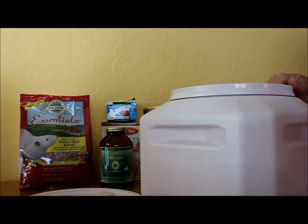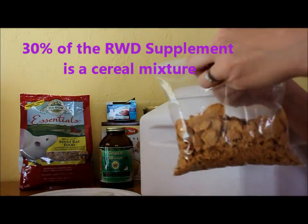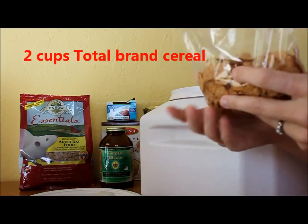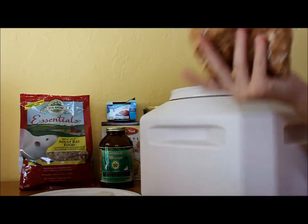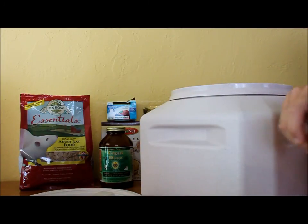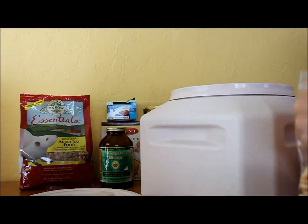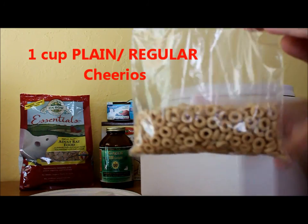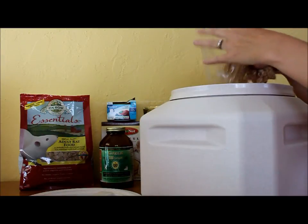30% of this comes from cereals. We have 2 cups of total flake cereal. And sometimes, because these flakes are so big, I might just give it one good crunch, just break up some of the bigger pieces, and put that in there. Because when you're only giving 2 tablespoons, you don't want that whole tablespoon to just be one big, huge cereal flake. We also have 1 cup of Cheerios. Plain, not honey nut, not any of the other varieties, just regular, plain Cheerios, comes in the yellow box. 1 cup of that.